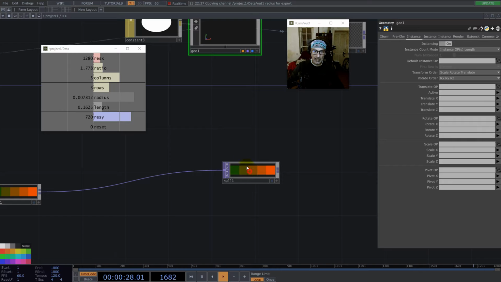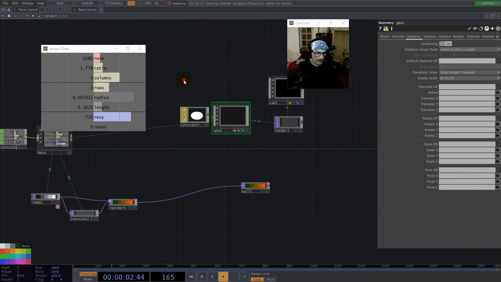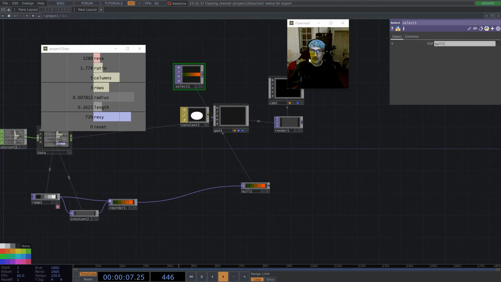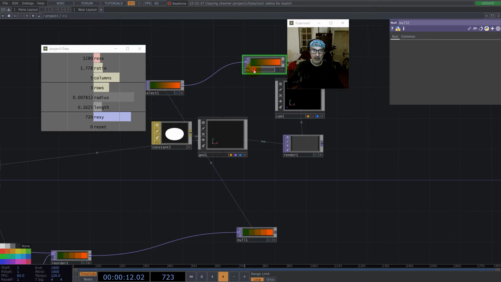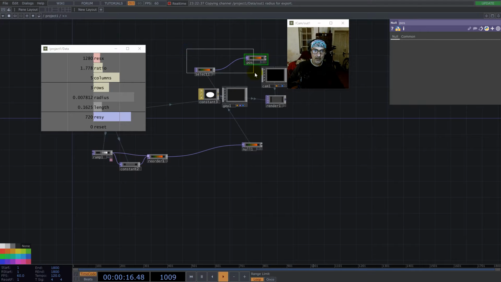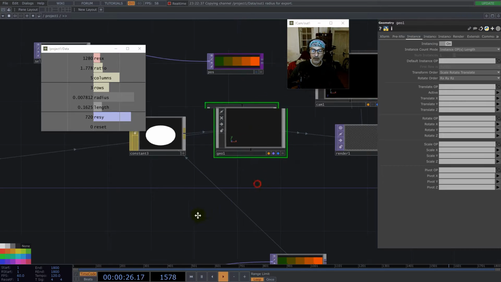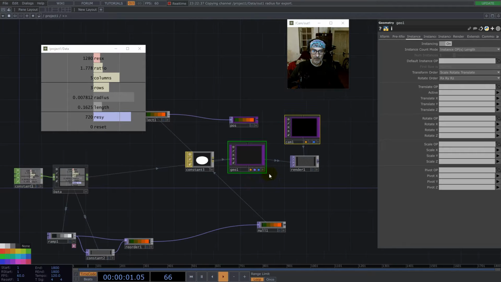Instead of having this final texture, I will use a select top, and I'll grab this here, and I'll have a null, and I will name this position. I also color this into crazy colors, like every texture that I'm using into instancing.